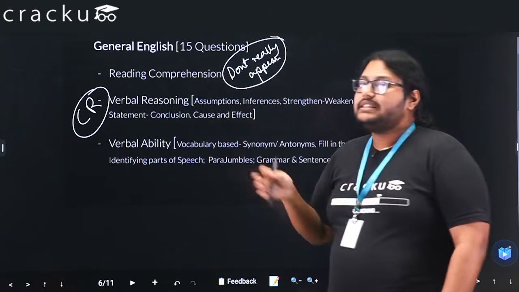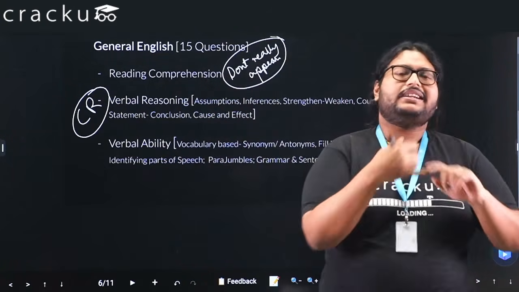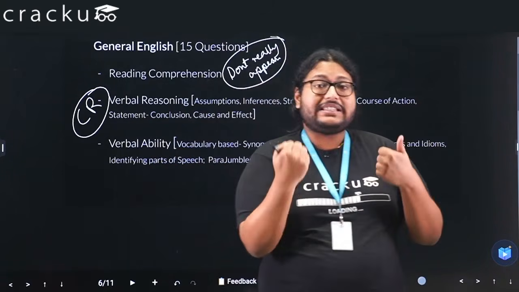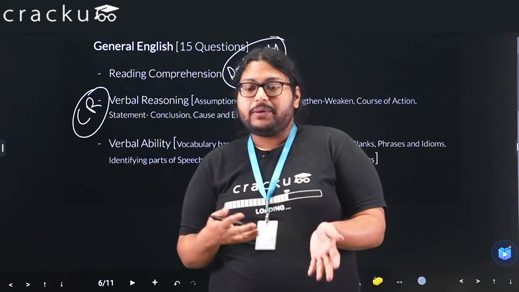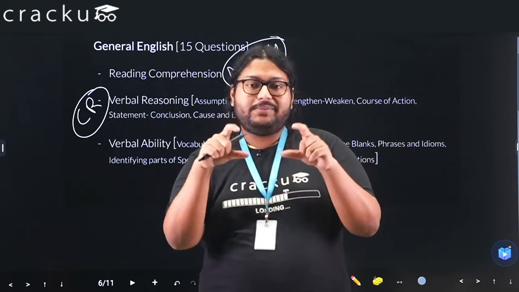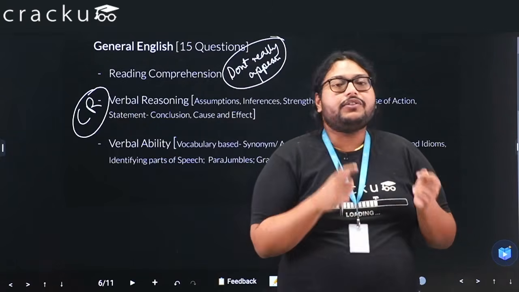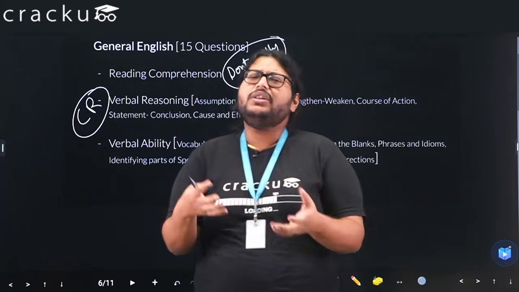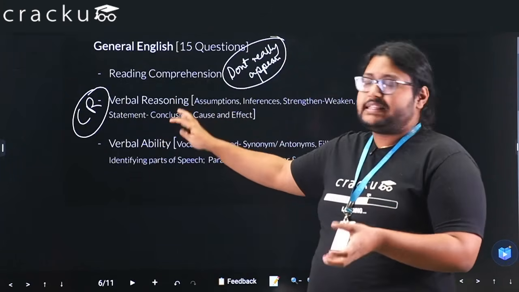For assumptions and inferences, a small passage is given, and then they can ask what is the assumption that it depends on, whether it is an implicit assumption, or whether it is a necessary assumption or not. Then they can ask what is the proper course of action: they explain something and then ask what should be the next step that can be taken from there. Or from the passage, what can be logically concluded from it. All those kinds of questions. So these are important when we consider SNAP.